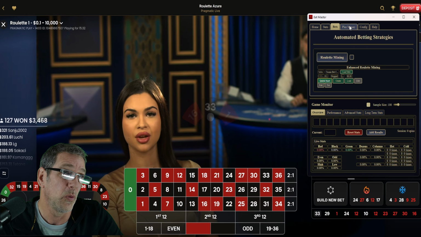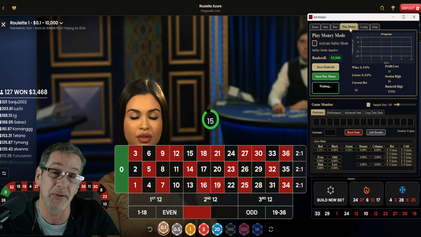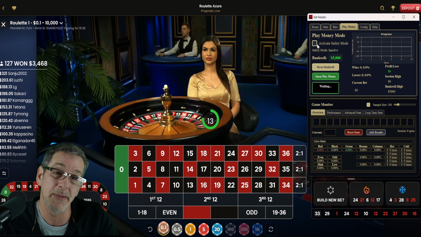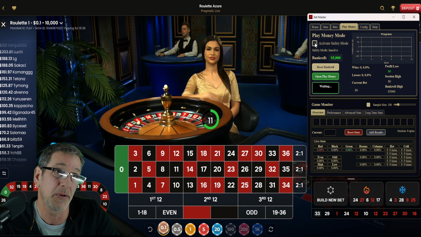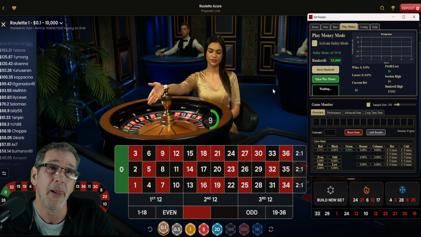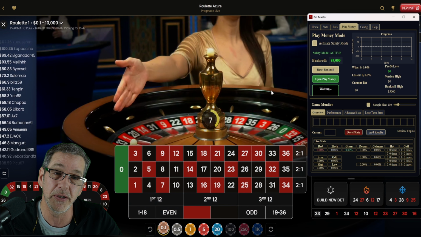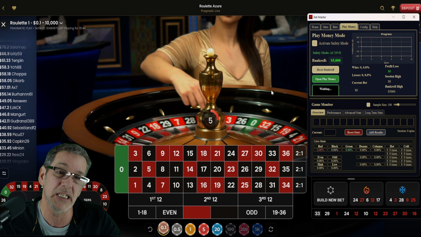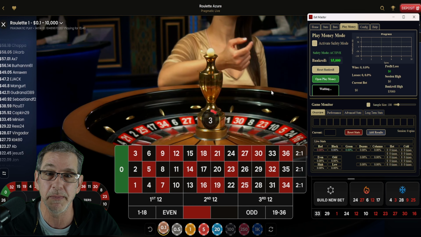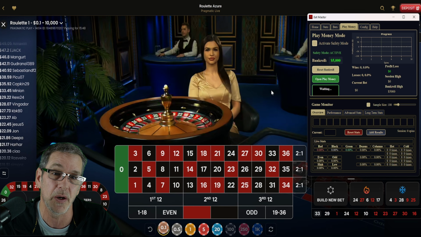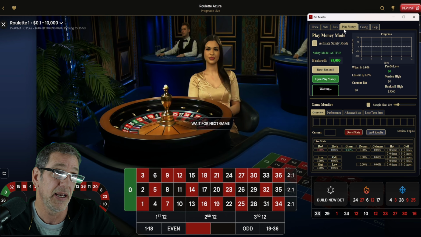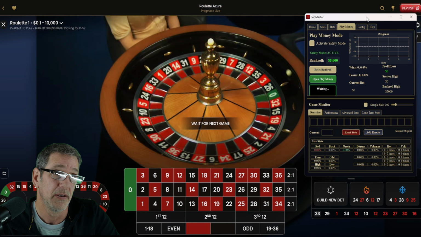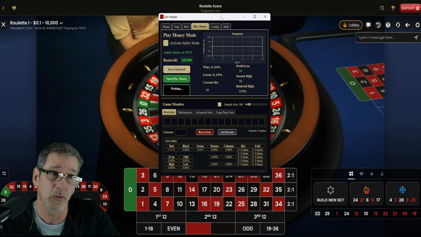One last thing we have to set up is the play money. As you know, we are doing a simulation, so this is where this takes place right here. I'm going to click on that button, and as you see, my screen got just a little bit darker, and that's because an overlay has been placed on my screen, which is going to prevent my cursor from placing actual bets on the table.